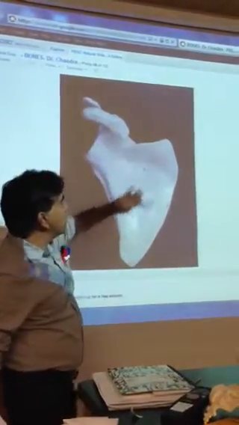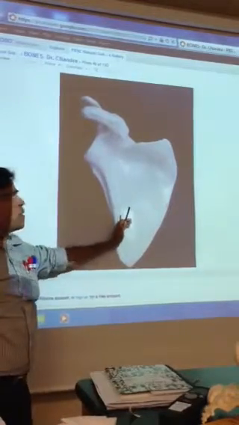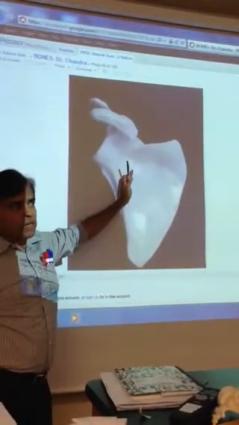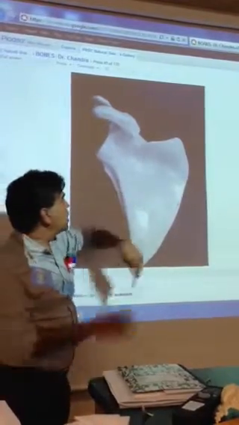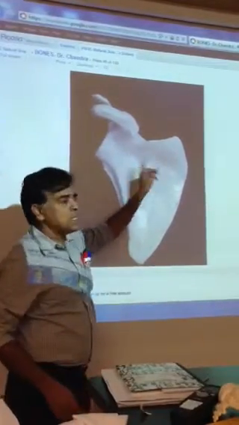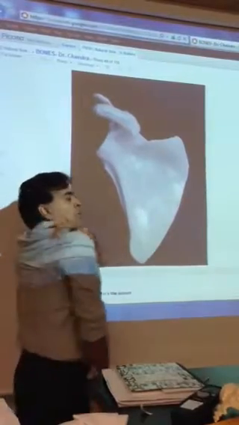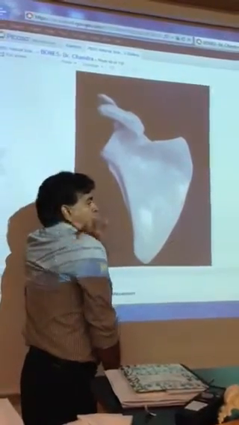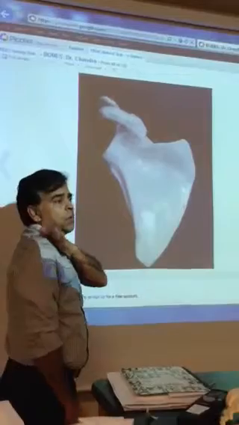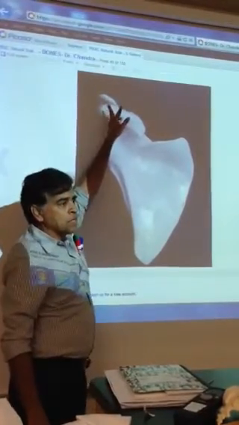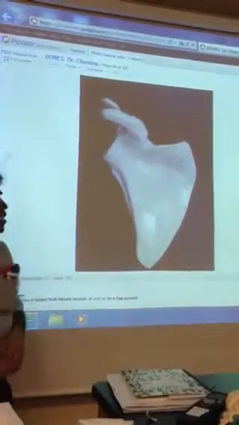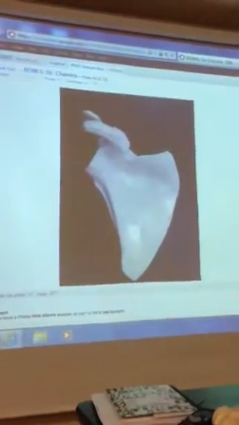This is the scapula. Is this the front or back, anterior or posterior view? Anterior view. You can say, because the spine is missing, the spine of the scapula is always on the back. You can even touch and feel it on your body. This is going to help you remember which is your acromion and coracoid process. We'll come to that in a second. First, when you look at the scapula, we are going to do some of the easy parts.